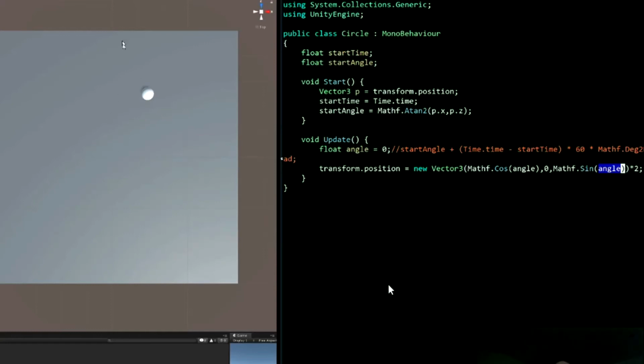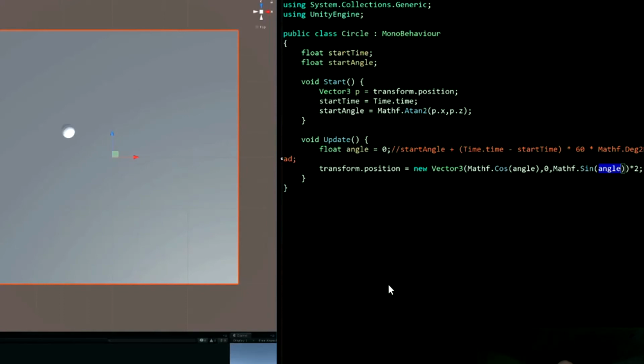So then I think, where do I expect the ball to appear? I would expect the ball to appear here, because in my coordinate system, this is x, positive axis. This is the z, y, positive going up. The cosine of 0 is 1. The sine of 0 is 0. 1, 0. It will put me about here. So you do the test. You hit play, and you look at what happens. And that was really weird, because it's kind of moving. And so then you go, hang on, that was impossible, until you realised you forgot to save the file. And then you try it again. And what do you get?